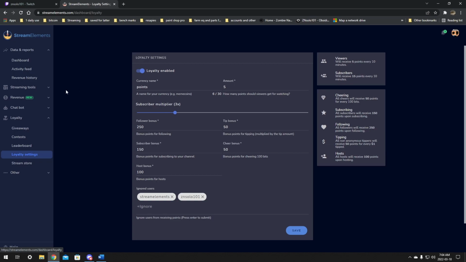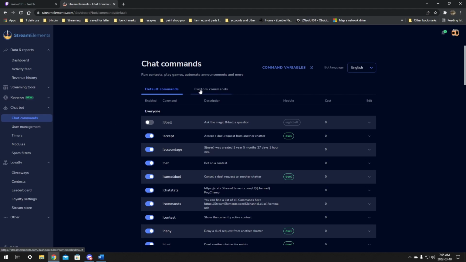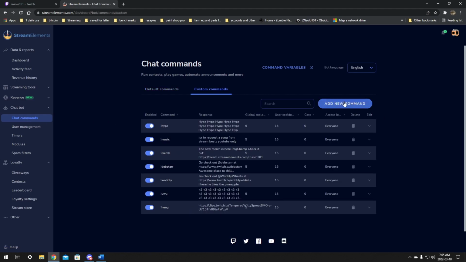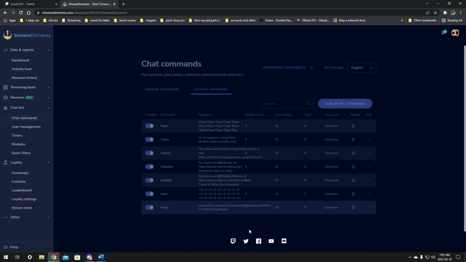If you're the account owner, you can add the commands right here in StreamElements by going to the chatbot, clicking on chat commands, and clicking on custom commands. There's just an add command button here. If you're the owner, this is probably the easiest way for you to add them. But if you're a mod, you can do this in the chat. I'll go over how to add them as a mod first because I find this way less confusing and way more common. More people are adding it in the chat as a mod rather than coming all the way in here to the dashboard. There's only a few commands in here that you'd actually want to add.